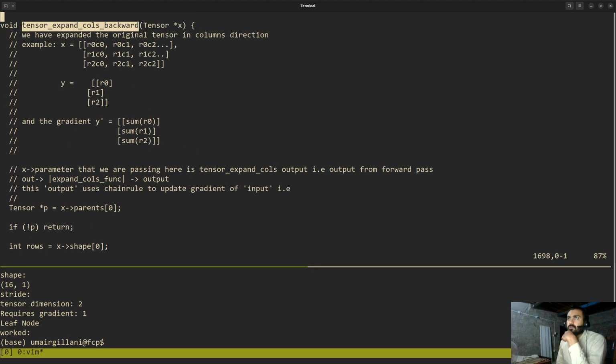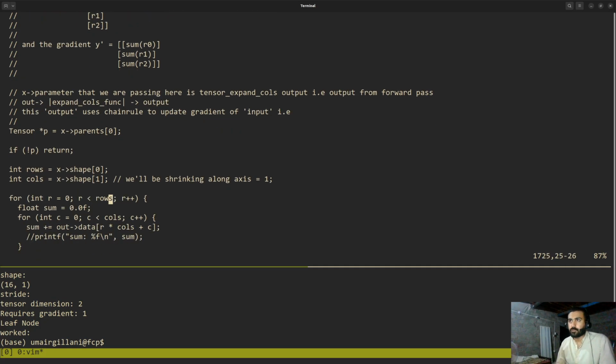Okay, so this is our actually expand method, right? And first of all, we just grab the parents, right? And we know that this is basically an expansion. The input is going to be the mean, which is going to get expanded, right?